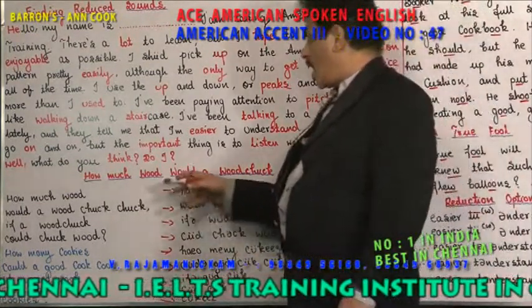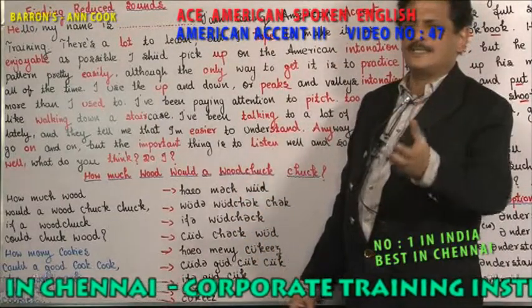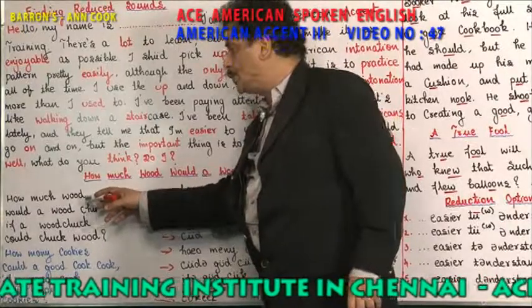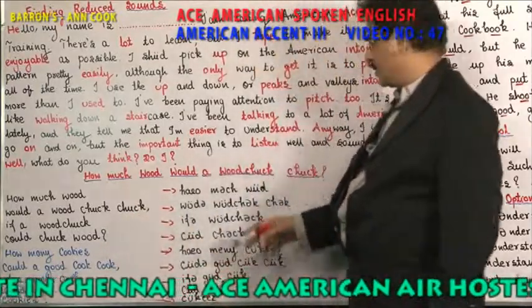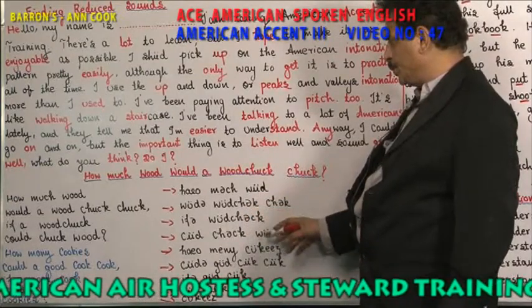See here, how much wood a woodchuck. Chuck means cutting. So it is something like an exercise for your tongue, tongue twisters. The tongue should be twisted. How much wood a woodchuck could chuck, if a woodchuck could chuck wood.